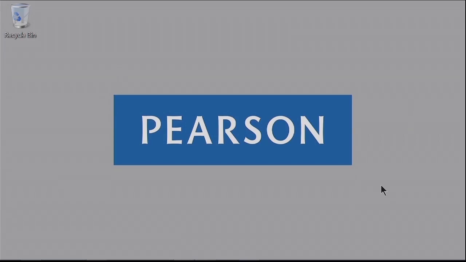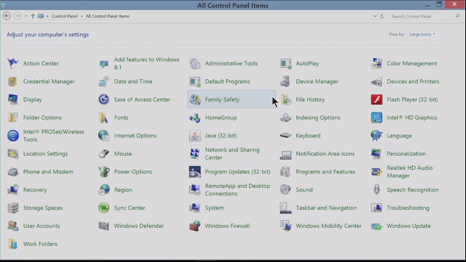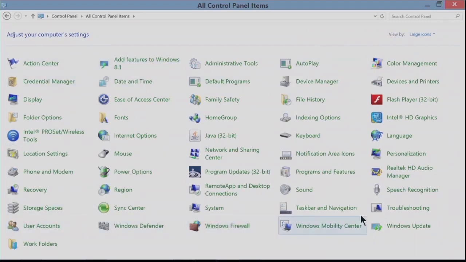All right, let's now show some DHCP in a hands-on manner within Windows. First, what we're going to do is we're going to show the IP properties dialog box for a network connection, and then we'll go into the command line and show some of the DHCP information there. So we'll start with the IP properties, and we're going to go back to our control panel. And by the way, you may have your control panel set up as category, but for the test, they do also want you to know the icons mode. And if you're ever navigating, you want to be able to do it through icons mode. So just a little tip there.